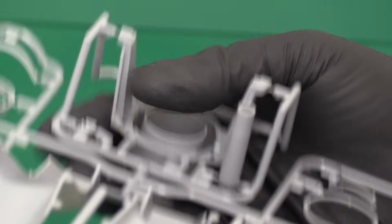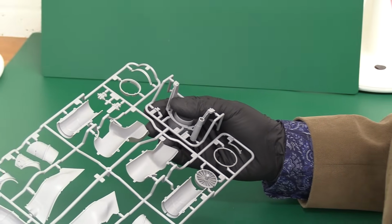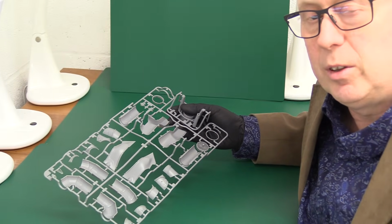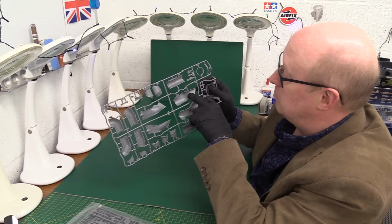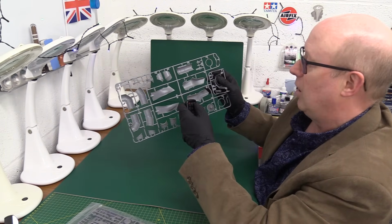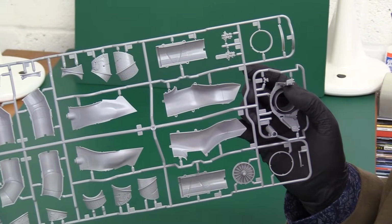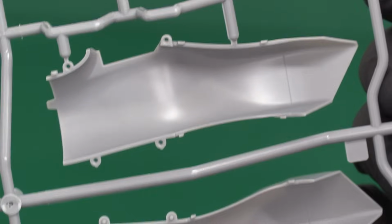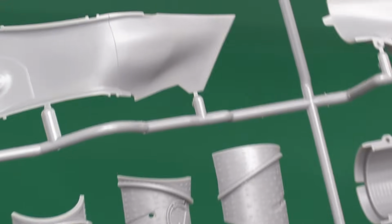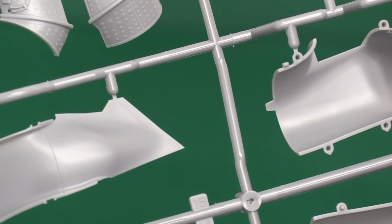It's the sort of kit, this, that even if you're the type of person that's not that excited by the F-35 or aircraft, you almost ought to get it. I should have pointed out there are no ejector pin marks here. Sorry, I'm just jumping around. On the intakes, these very convoluted air intakes into the engine, it's all as smooth as silk. There's nothing there at all. And this is this very stealthy baffling system that stops any radar signature escaping or reflecting from the engine's blades.